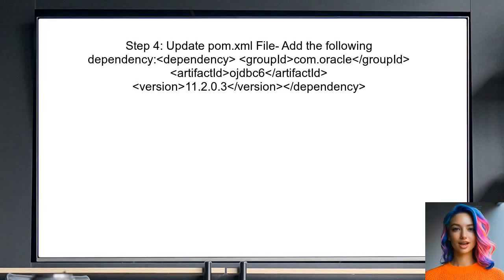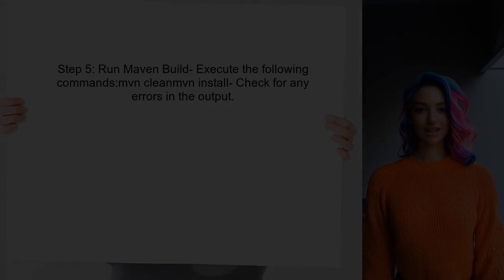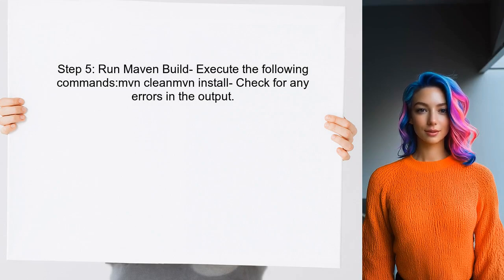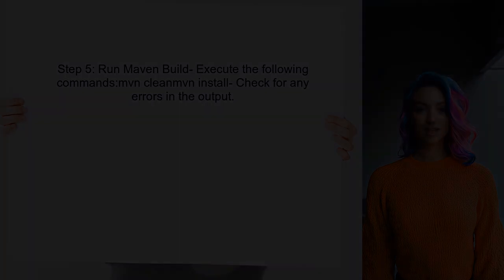After ensuring the jar is installed, the user should update their project's pom.xml file to include the dependency for the Oracle JDBC driver. Finally, the user should run a Maven build to check if the issue is resolved. This can be done by executing the Maven clean and install commands.